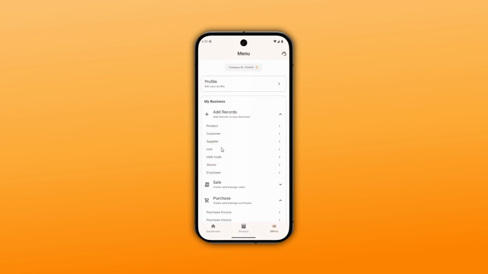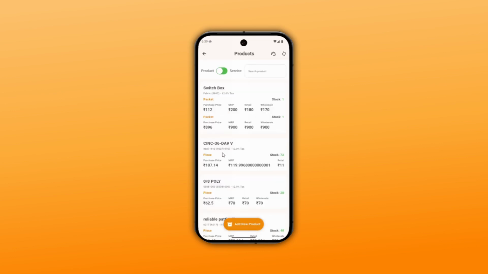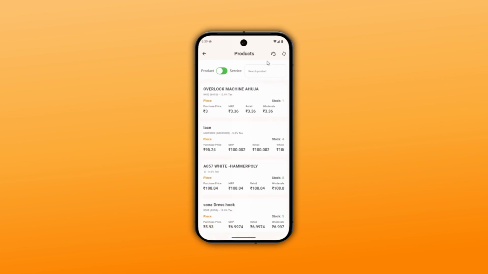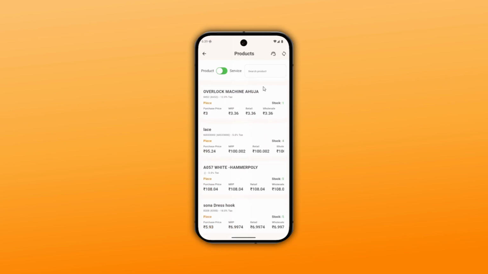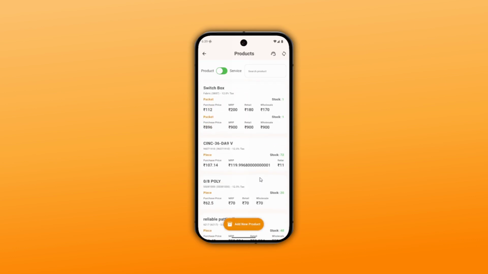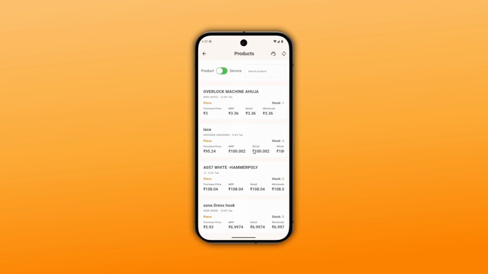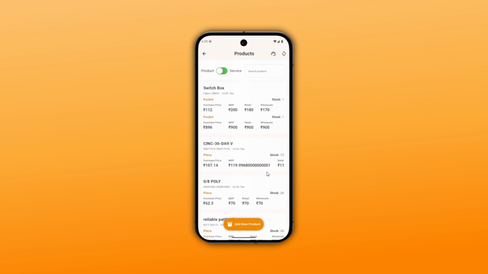Similarly, if you go to the product section, if you remember we had only one product, right? But now if you see here, all the products which are recommended on the purchase screen and which were not added will automatically get added to avoid manual entry. Even the stock gets updated accordingly based on the quantity which we got.